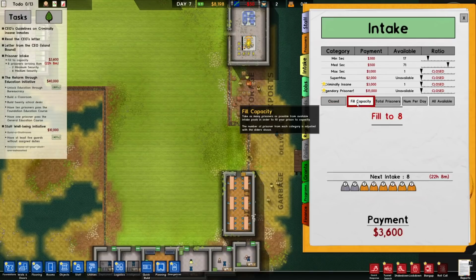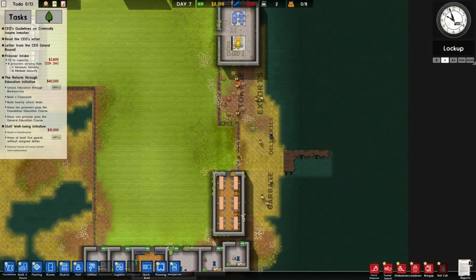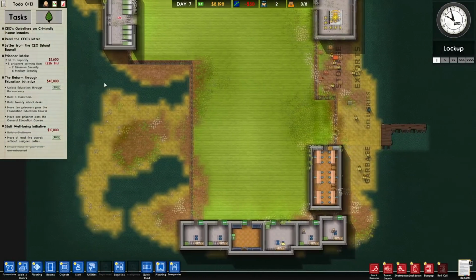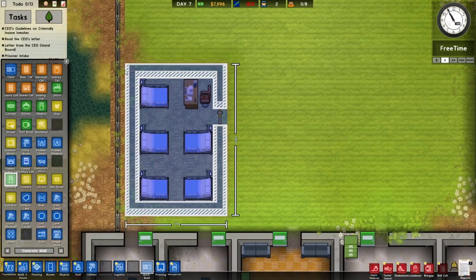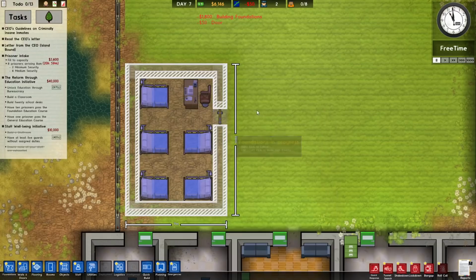So let's fill to capacity, which is only 8. That's going to be $3,600 though, and that's more than I have right now, that's for sure. So yeah, we should be getting our prisoners soon here, in 22 hours to be more specific. All right, one thing we should definitely get in case, you know, bad things happen is a doctor. So we'll hire one of those once that's up.